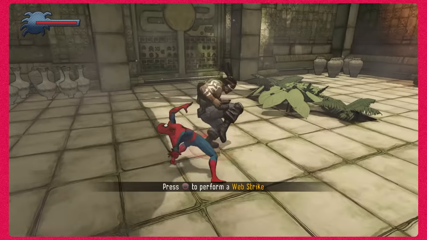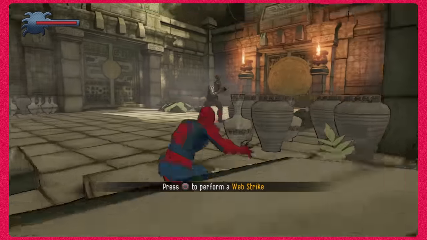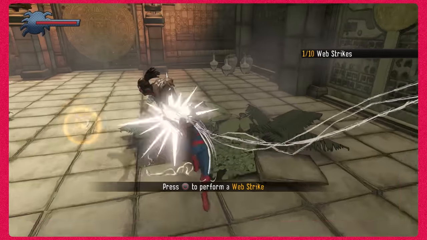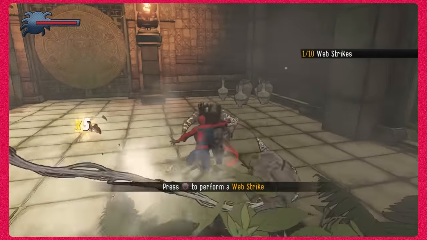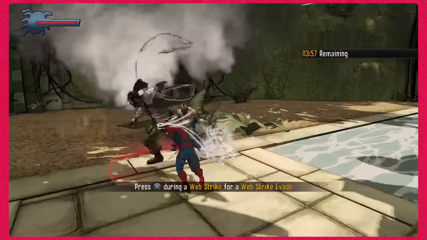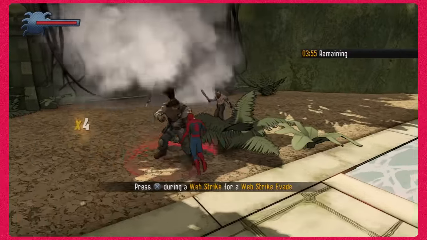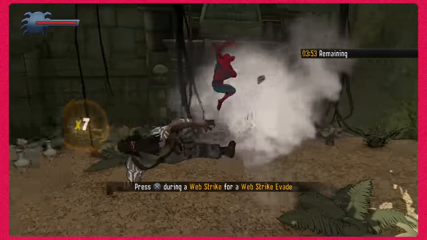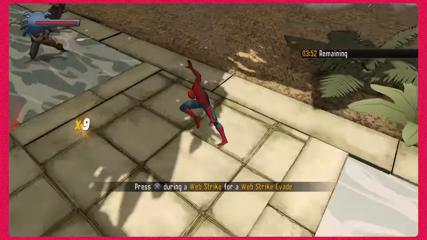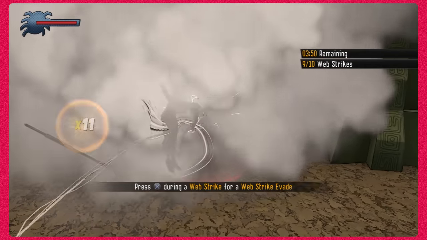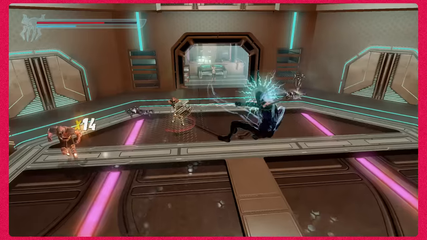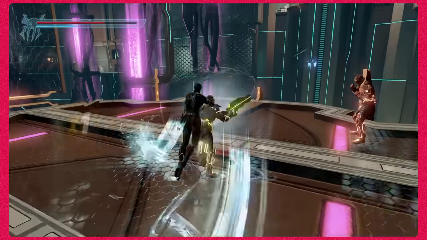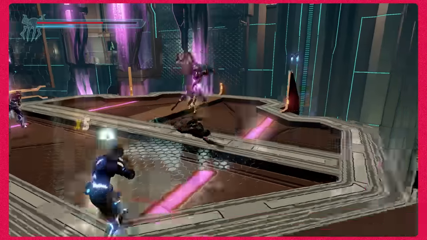Now, anyone who has played a Spider-Man game before knows that web striking just tends to be overpowered or just useful. Just by design, this is something usually very good about it. But in this game, it sucks. Whenever you web strike, there is a very solid chance the Spider-Sense indicator will appear above your head and time will just slow down, meaning you're guaranteed to get hit unless you do a web strike evade, which will make you jump behind them. So it's just kind of a waste of time, unless there's an enemy that specifically requires you to do it, such as certain enemies with shields, which appear later on in the game.